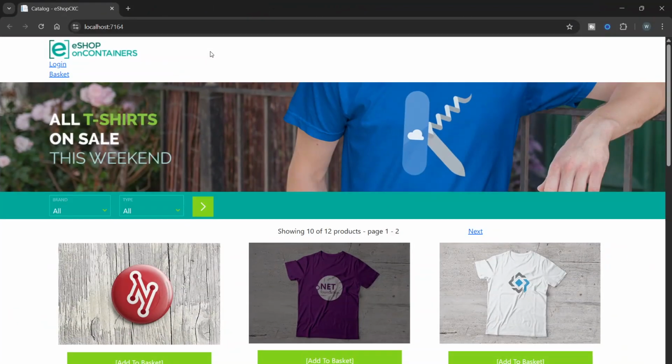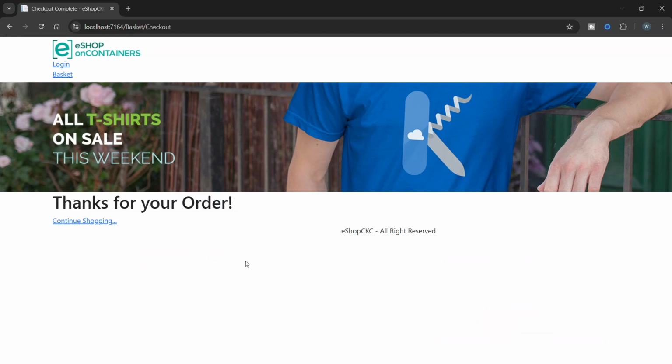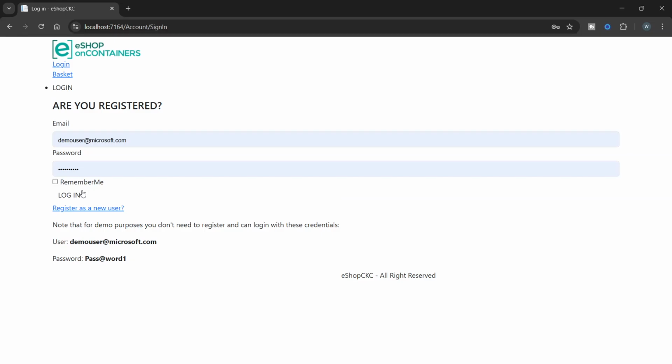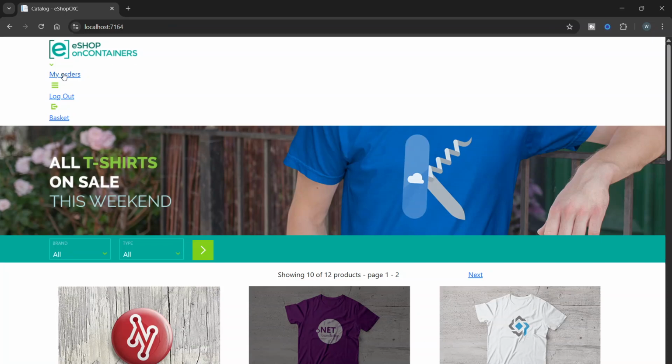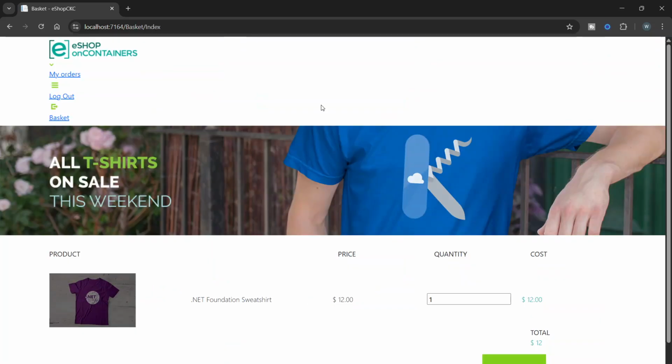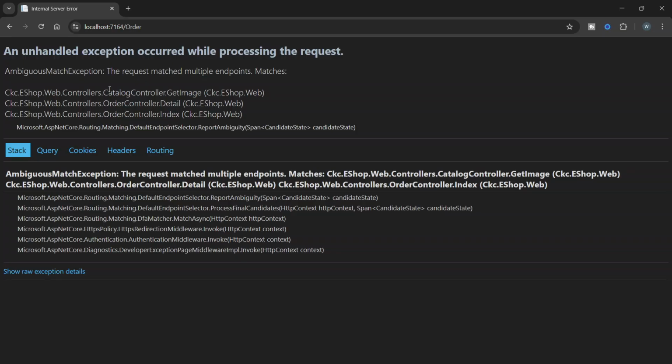Okay, so we are able to successfully log in and see. Still, you might recall that we haven't created any sort of views, so we are expecting that to fail. So let's try to add the basket. I'm trying to add a basket item to the basket, and I'm trying to check out. Rather than doing this, let me try logging in, because once we are logged in, I can see this My Orders page. Let me add some item and then go to checkout. So I have placed an order, and let's try to see the order.